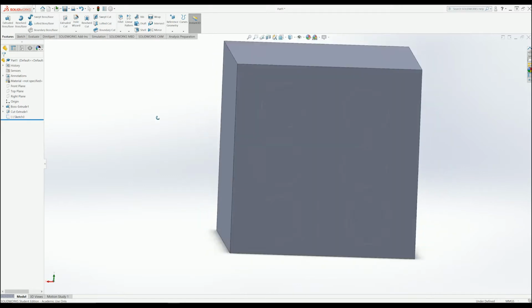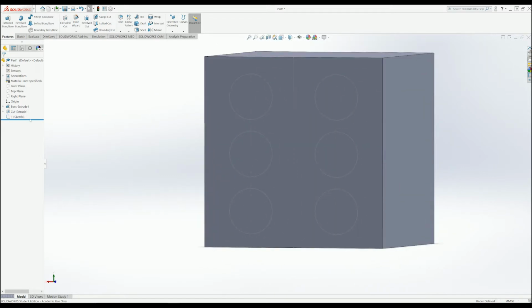Now like we did with our previous ones, I want to go in here and I'm going to rename this so I know. Okay, so I'm going to call this sketch for 6. Now we've got things going on here that we don't really know what they are.